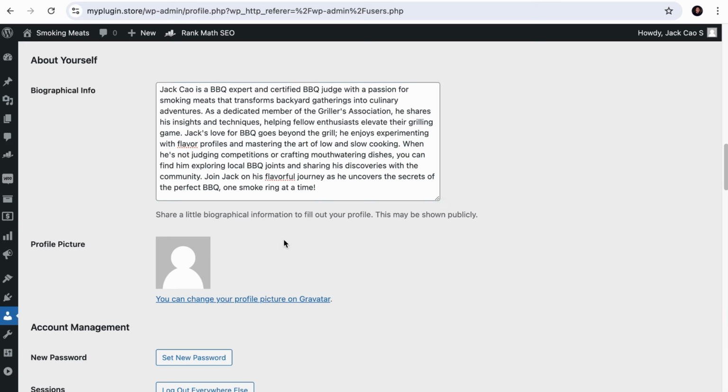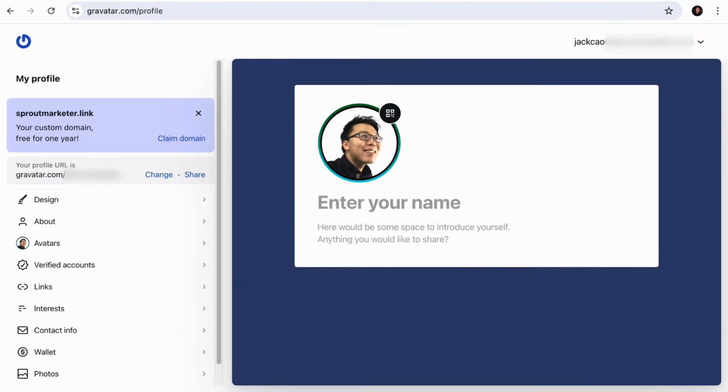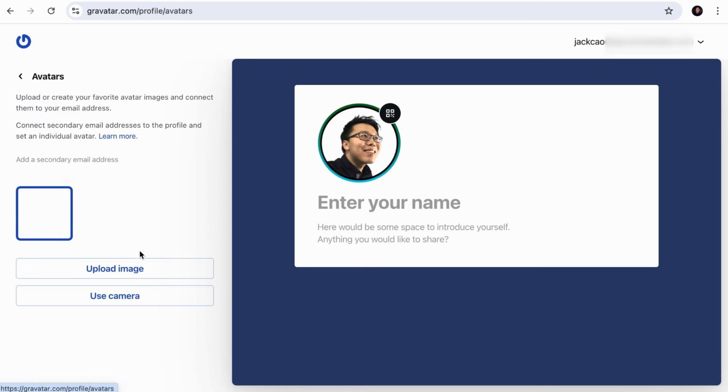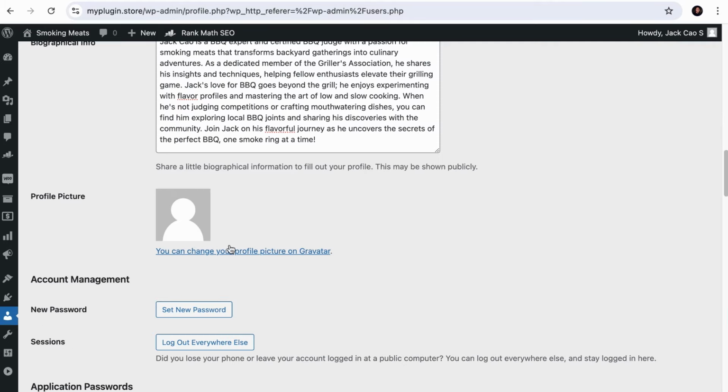And finally, your profile picture. For WordPress, you've got to add your profile image through Gravatar. As you visit this link, it will bring you to the Gravatar site where you can create an account. Once you have created your account, you can create a new avatar and upload your profile image here. This email should reflect the same email you have on your author bio for your profile image to show.